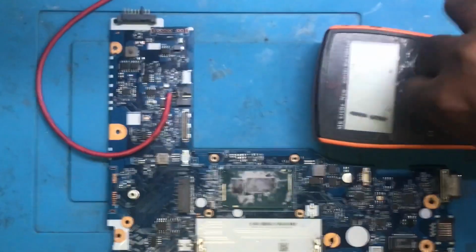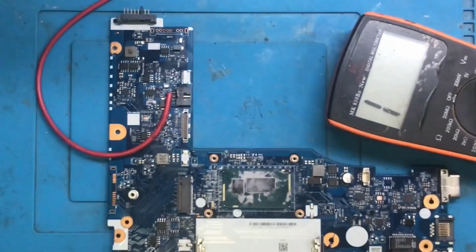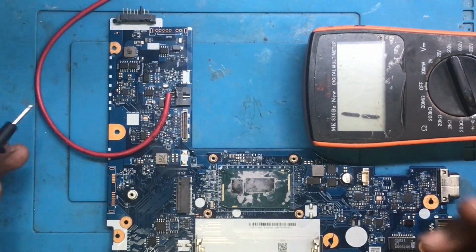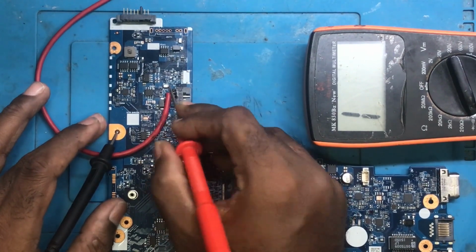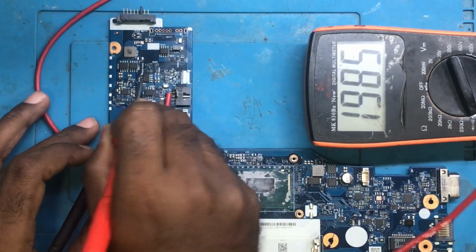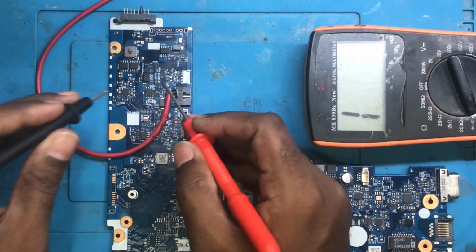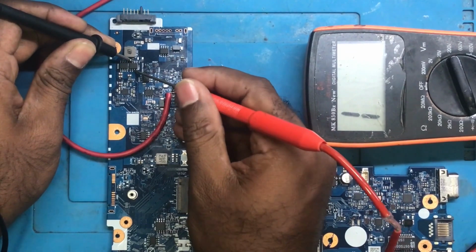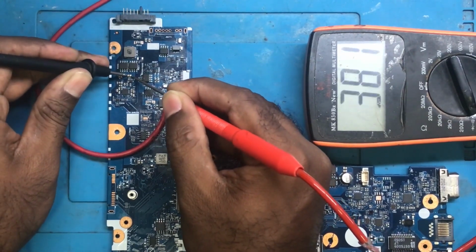I'll use this multimeter as I am comfortable with this one for cold checking. Hope you can see it. Yes, you can see it. One of the wires is faulty again, so I have to change it, but for now I can manage this one. So let's check it out. Here we got the voltages earlier, so there is no short. Okay, on the first MOSFET, nothing. Yes, you can see guys, the first MOSFET itself is beeping. No other component is beeping.